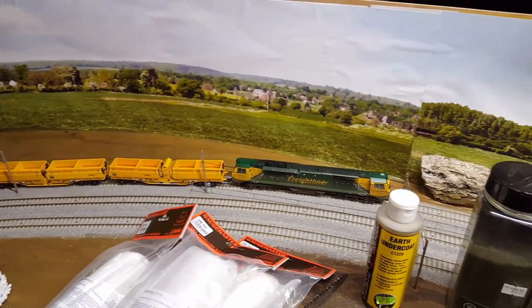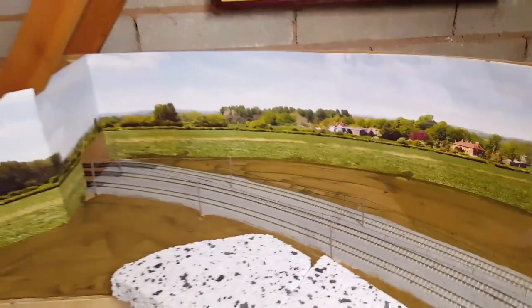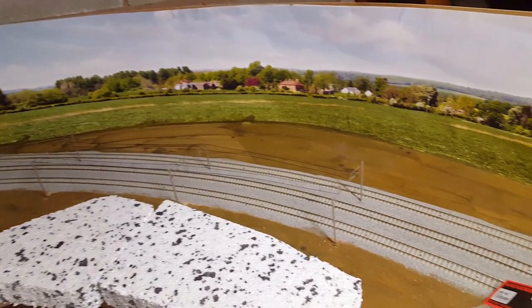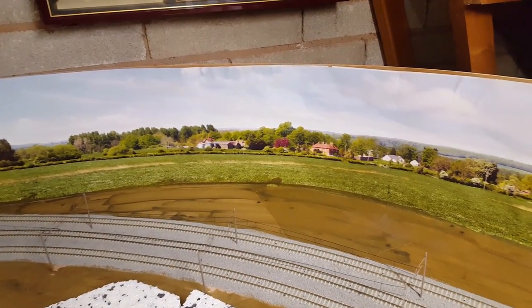In this episode, I'll be showing you how I'm going to make my hillside for this corner. Track's already down, on cork, ballasted. And as you can see, the back scene is done. That's on a nice curved bit of 4mm ply, all stuck down and ready to go.